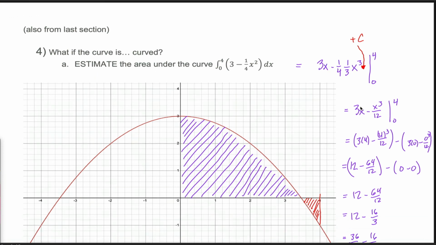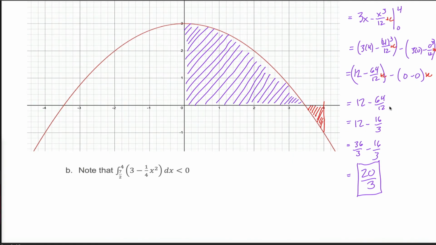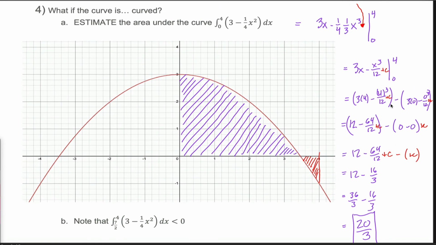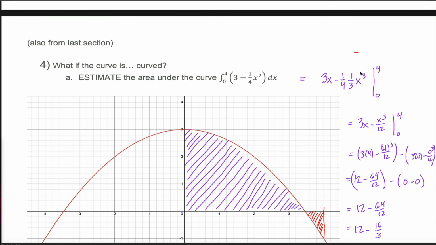So if I put a plus c right here, well, then there'd just be a plus c right here, and then there'd be a plus c right here, and a plus c over there, and a plus c here, and a plus c here. And when I finally got all the way down here, there'd be a plus c minus a plus c. They'd go away, right? The c's are always going to cancel out. Because it would be the same constant over here and over here when I evaluate this antiderivative, they're always going to go away. So for that reason, when you're figuring out definite integrals, you don't have to bother putting the plus c in your antiderivative right here.